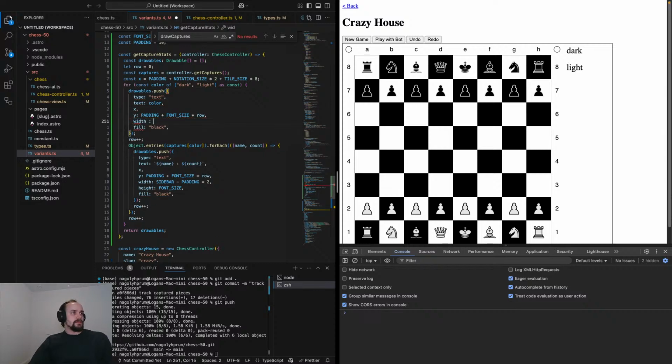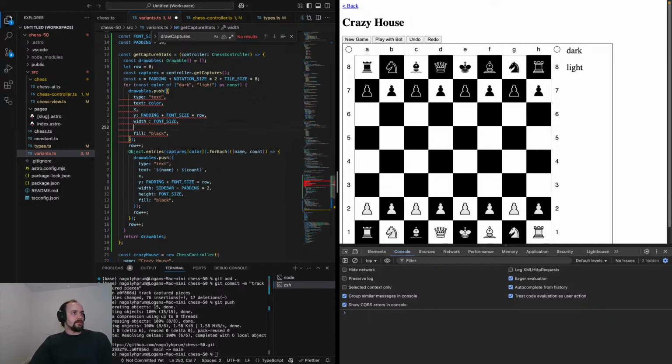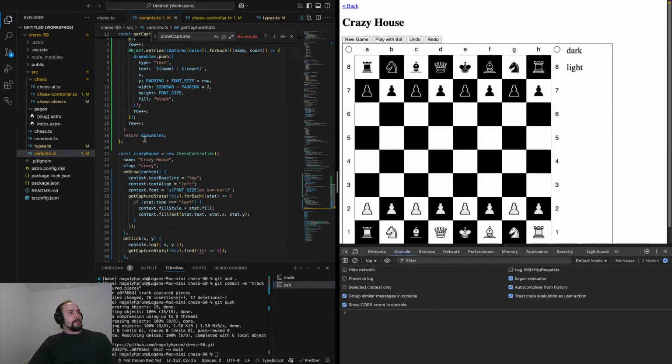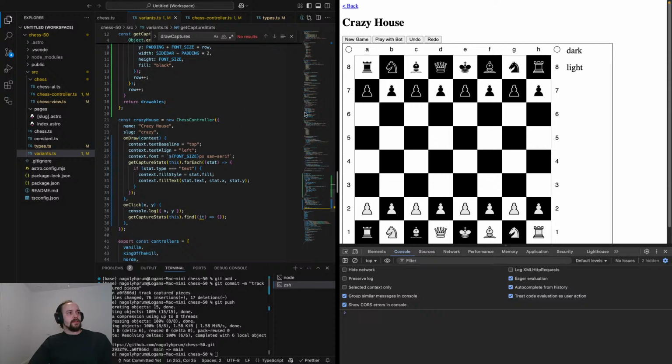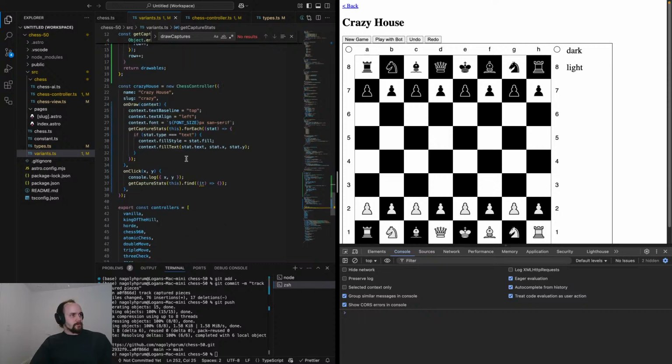Width is sidebar minus padding times 2. Height is font size. Cool. And so, okay, we have the light and dark showing. That's excellent.